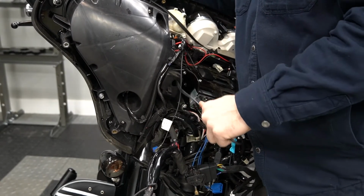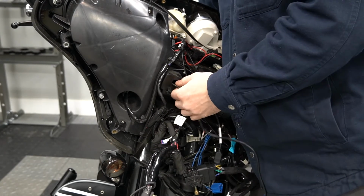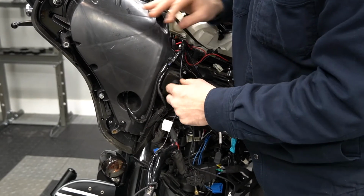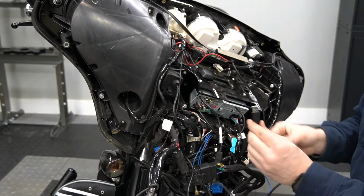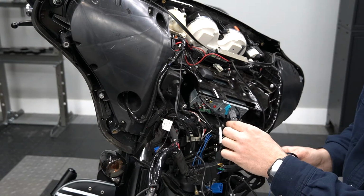Here we go. So what we're going to do is just keep pulling the slack until we get our grommet, and then we'll just give it a little wiggle. And you can see it's firmly seated back in place. And then we will take the end of our USB and just simply plug it in.